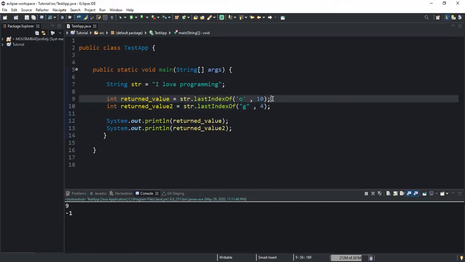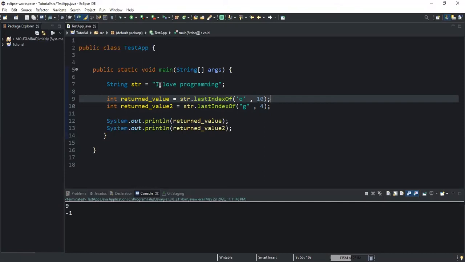Why am I getting 9? It's because of the parameters that we have specified here. As we said, this 10 represents the index position from where the method is going to start searching for the last occurrence of the character o, and that search is going to be done backwards.